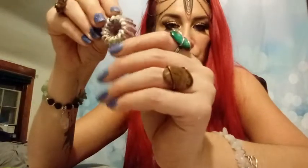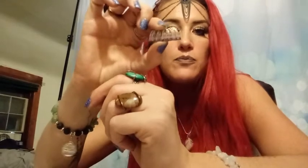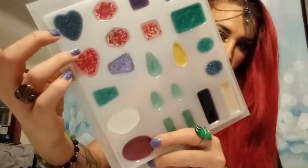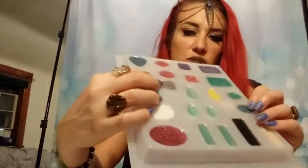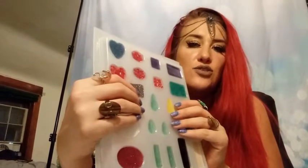Since my phone just decided to delete my entire tutorial, I just did about all of these that I had unveiled. Most of my color from my ink did not work out the way I was hoping — it was too thick of a cast that I had done, so I've got to try to do a thinner cast. As I was saying in the last tutorial, with your glitter or anything you put in, it will center if the cast is still very thin and hasn't thickened. Whereas after it was thick enough, I was able to put things in and they did not center. Let's try to pop these out and see how they come out.